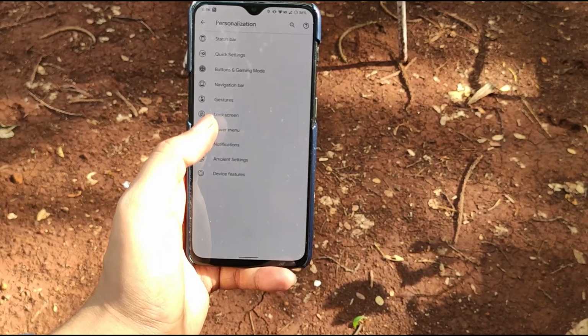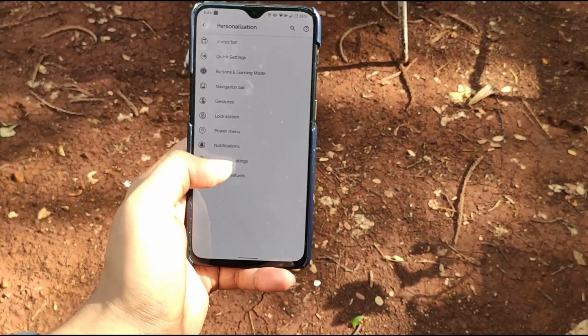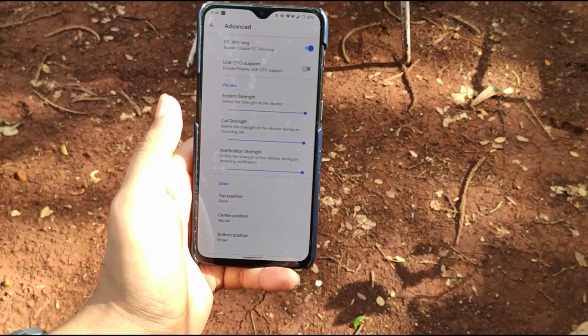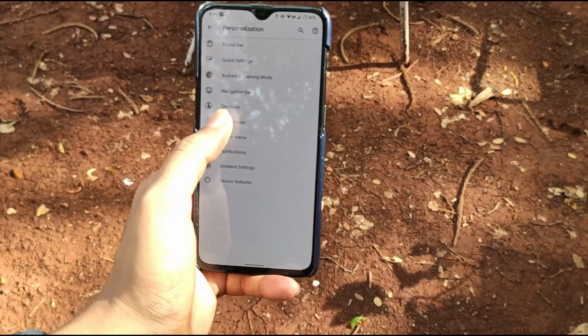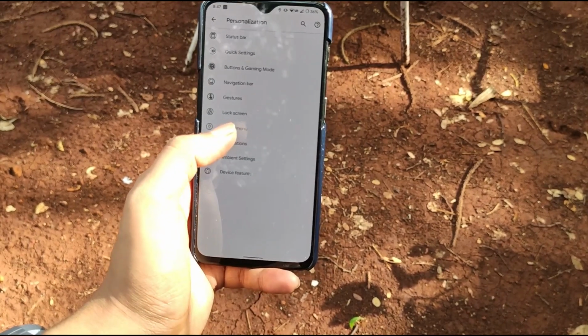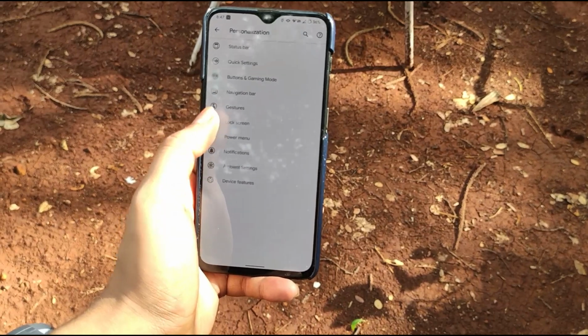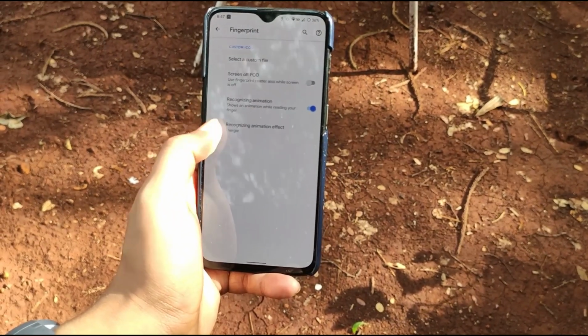As you can see, there's a dedicated gaming mode, there are lock screen customization options, and you can literally customize everything. It also supports DC dimming, and the alert slider works. There are no major bugs on this ROM, but it does heat up while gaming. As you can see, you're also allowed to have a custom fingerprint sensor on this ROM.